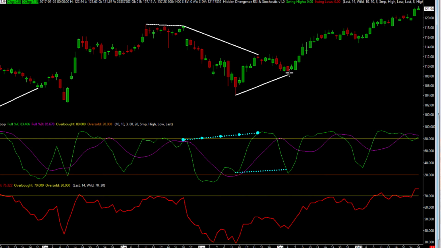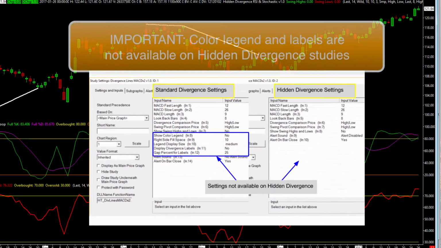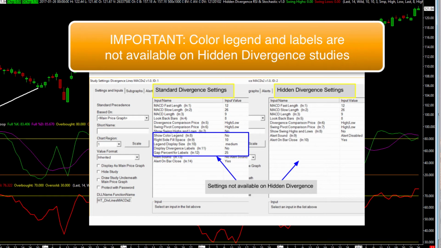So we've done all the divergence signals, the different types, so you know that we have four indicators really: Divergence MACDX2 in both the standard and the hidden divergence, and Divergence RSI Stochastic in both the standard divergence as well as the hidden divergence. I've shown you how to do alerts, and we've looked at almost all the settings. I'm pretty sure we've covered all the settings.